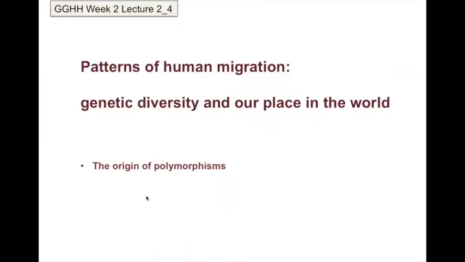In the first three lectures of this week's lecture series, we've considered the idea of haplotypes. In other words, our genome is made up of chromosomes, and along those chromosomes are points of meiotic recombination within a population. These points of meiotic recombination lead to the exchange of alleles between homologous chromosomes.